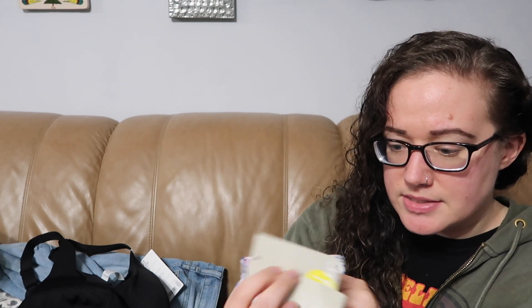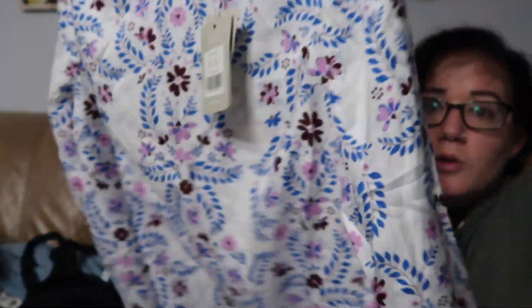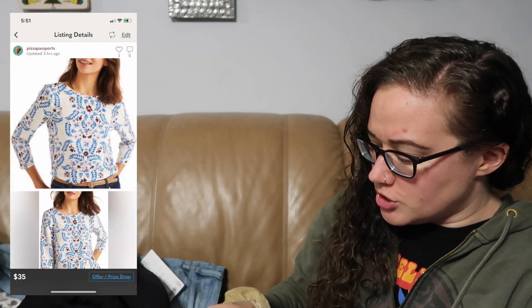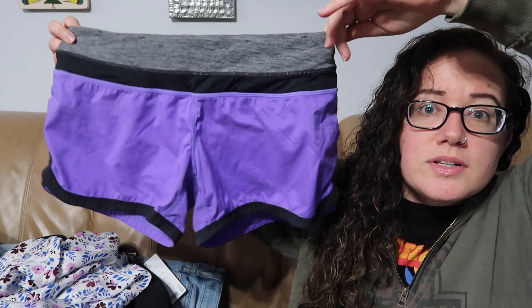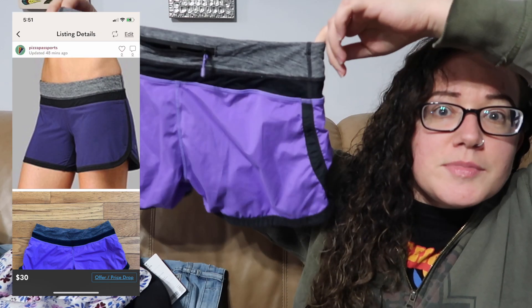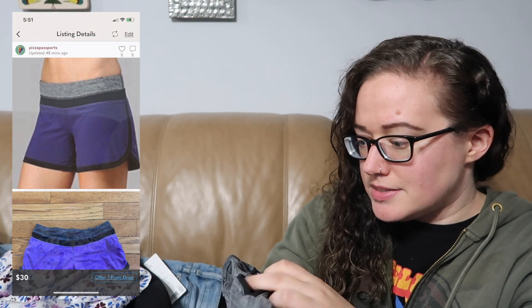I did pick up a couple of new-with-tags pieces. This was from the first store — this is Bowdoin, new with tags. It doesn't have the MSRP, but it is this white floral top. I think it's called the Nadine, or the print is Nadine, something along those lines. And I'm pretty sure this is also a silk blend — viscose and silk. These I know I showed in the thrift with me. These are Lululemon shorts; I can't figure out which style these are, so I just listed them as is. These are a size six.